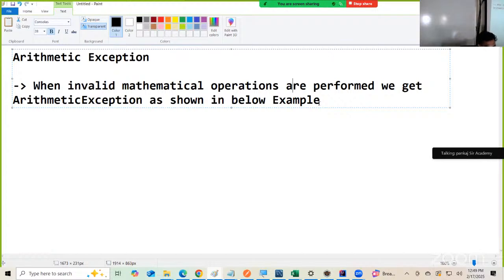Everyone, make a note of it. Done? Write this example.